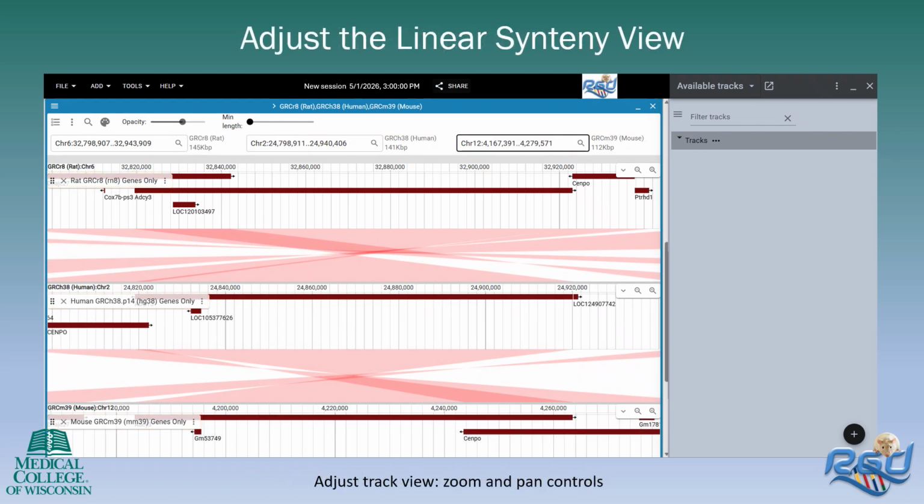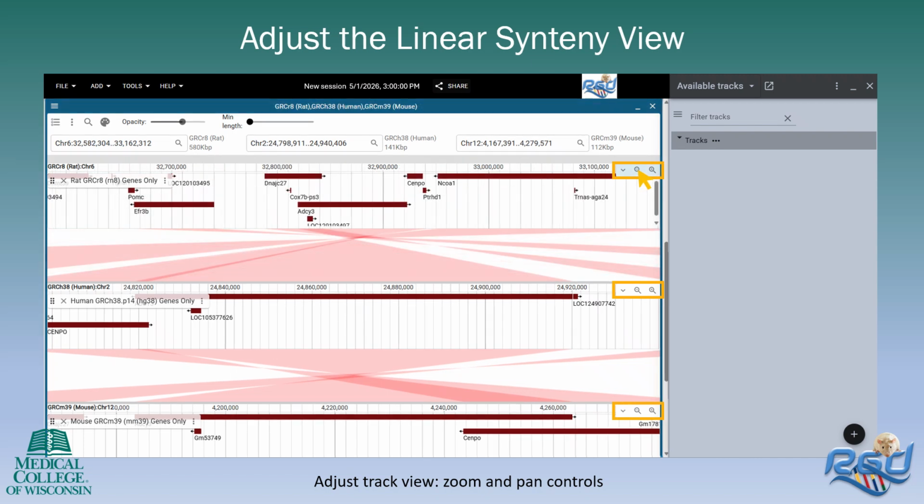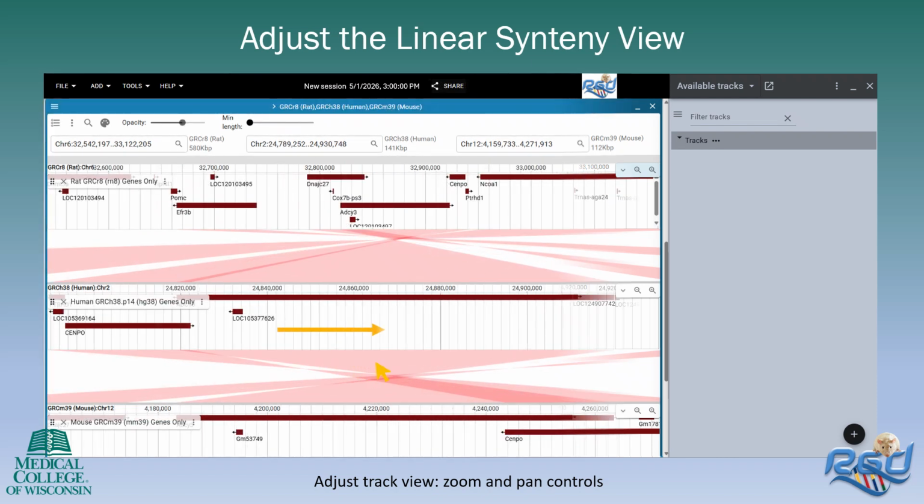This track shows a single bar glyph for each gene rather than the display of all of the alternative transcripts, consolidating these tracks. To view more of the regions surrounding the ADCY3 gene in the three species assemblies, zoom out using the minus zoom icon at the right end of each genomic position bar. You can use a combination of the zoom out, zoom in, and selecting a region in the genomic position bar by clicking and dragging in the track to fine-tune the size and position of the region displayed for each species.